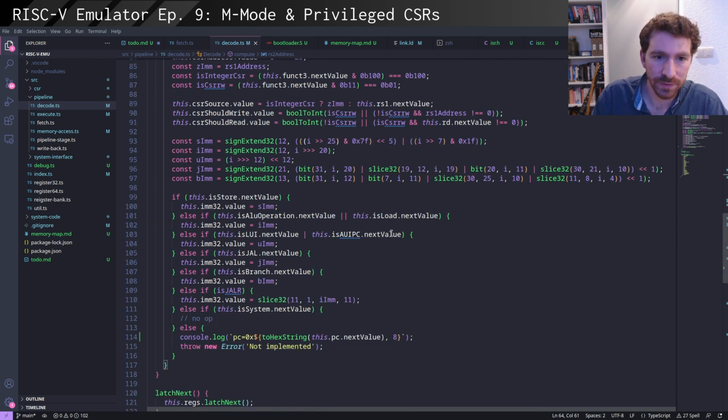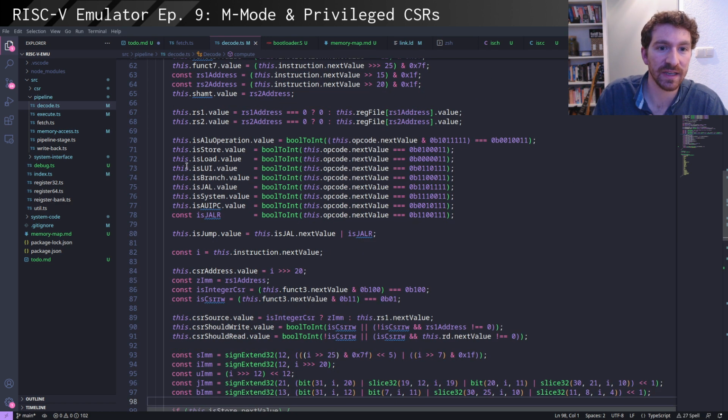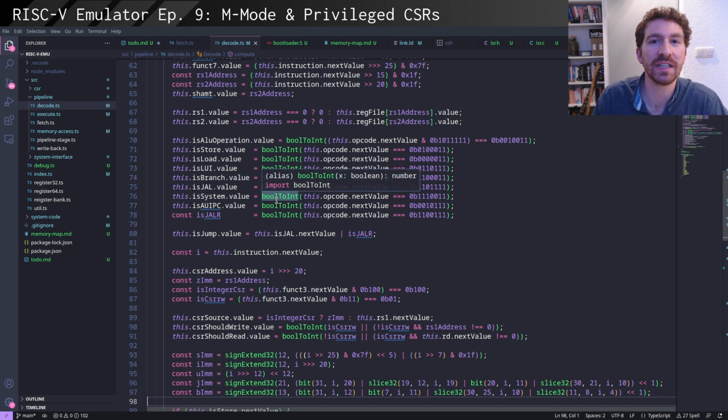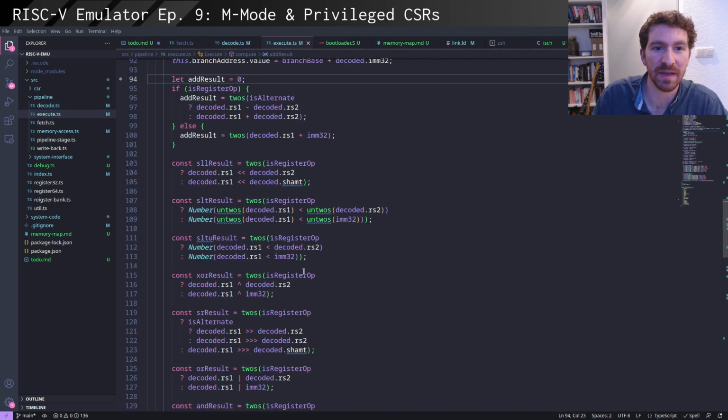What we can also do is, we don't even need to check if we had a load and it was unaligned. We could just calculate if whatever address we end up calculating is unaligned, and pass that on to the next stage, which is maybe execute.